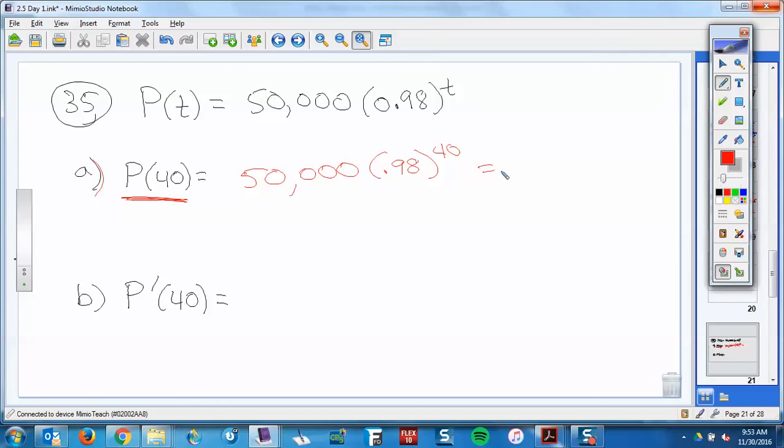Now if you type it in wrong, see, because here's the thing, if this was worth like 2 points on a test, and you didn't write P of 40, you didn't write this out, all you did was go to your calculator, because you would have to use your calculator on this one, okay? If all you did was go to your calculator and type it in, you typed something in wrong, and all you had done was an answer, you'd probably lose both points. Because I don't know why you got the wrong answer, but if you wrote this, and you wrote this, and then you typed in your calculator wrong and got the wrong answer, you get 1 point, because I know you were doing some stuff right. Okay? What'd you get here?